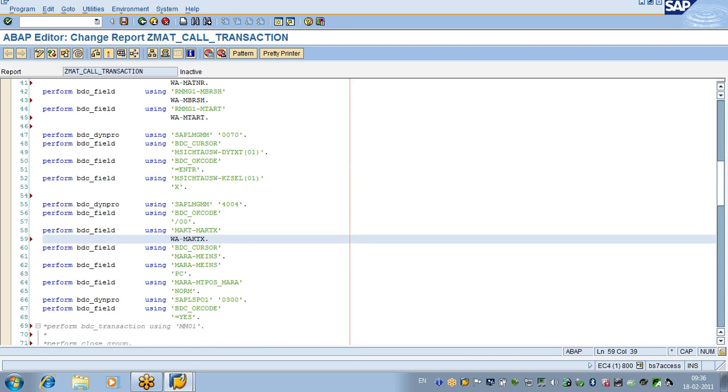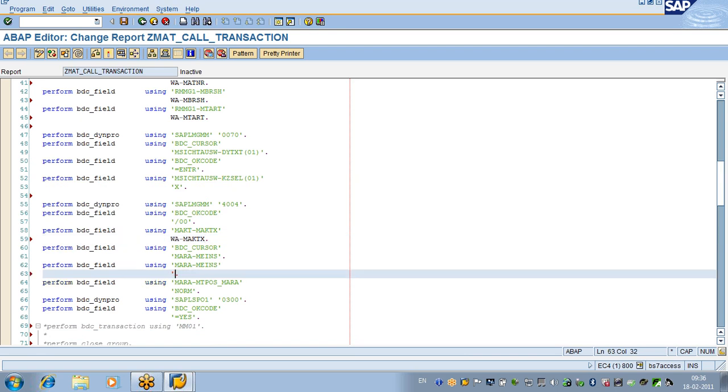Once you press the enter button or once you click on any other button, BDC OK code will come automatically.